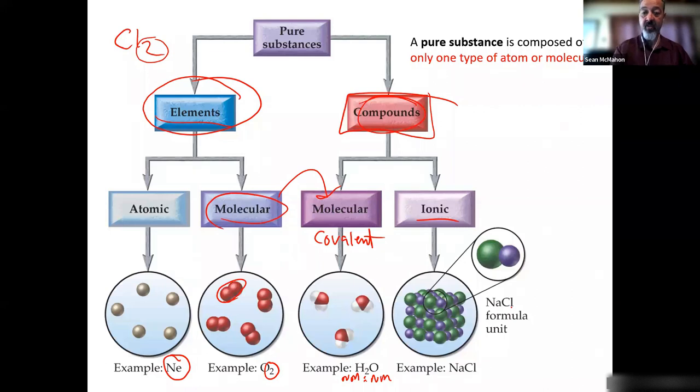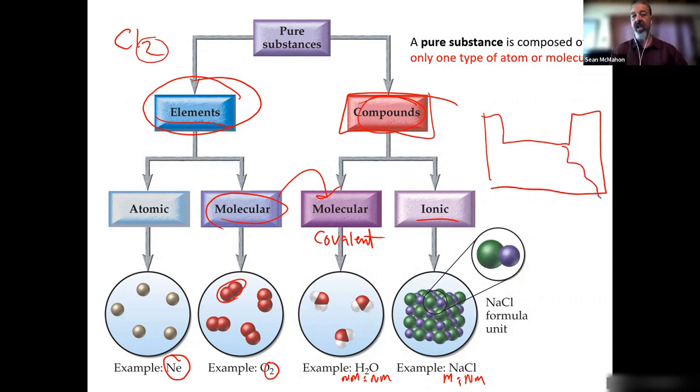Ionic compounds, not only are they not molecular, they're not non-metal. They are metals with non-metals. So that's how you can distinguish them. That's the power when you have the periodic table and you look at that staircase. That's the power of the periodic table that you use as a cheat sheet. I got metals over here. I got non-metals over here. With the exception of hydrogen, it could go over there. But I could look at any formula and right off the bat, if it's a compound, I can determine whether it's covalent or ionic just by looking at the periodic table.